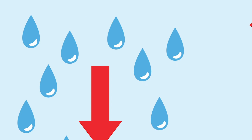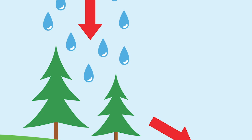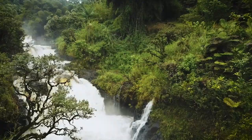Our water starts as a liquid on Earth, evaporates into a vapor in the air that we can't see. Then it condenses, or sticks together in the sky, to form clouds. Once it gets heavy, it falls to the Earth again as rain, snow, or ice precipitation. Water molecules that are falling from the sky. This is called the water cycle. Some of the water is absorbed into the ground, but most of it evaporates and starts the cycle all over again. National parks help by creating safe spaces for water, nature, and animals to exist.